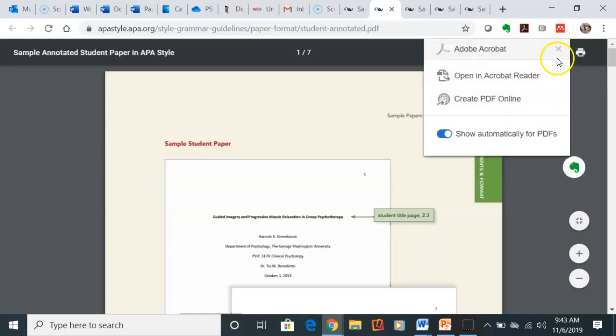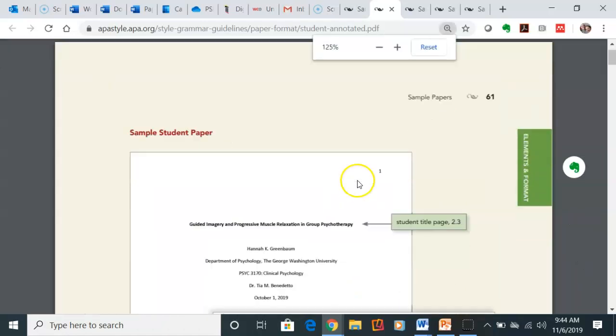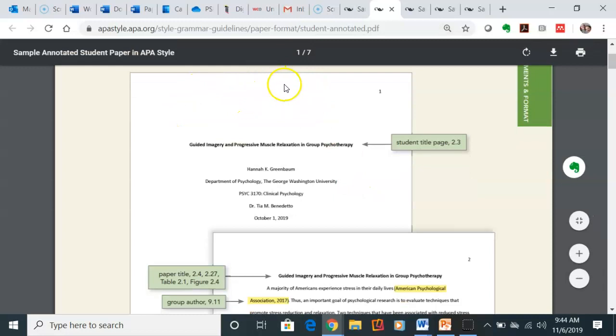So what's new in this student sample paper is that you don't have any more running head in the header. You only have page numbers.